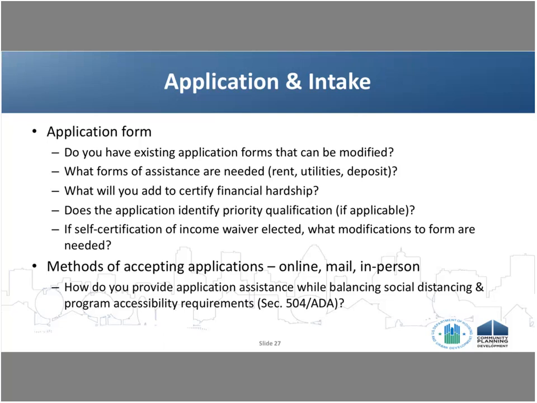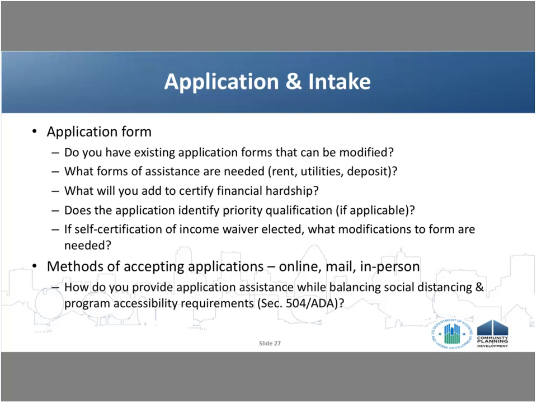You don't want procedures that encourage people to have to stand in line and have problems with social distancing under the current distancing guidelines that most of us are living under. This is why we've suggested alternative approaches, such as maybe you consider having a lottery following an application window of, say, a few weeks to avoid gatherings that could put applicants at risk or staff at risk as people rush to get their applications in. At the same time, you don't want to have too long of a period before you begin processing, as the need for assistance is urgent. So this will have to be balanced.